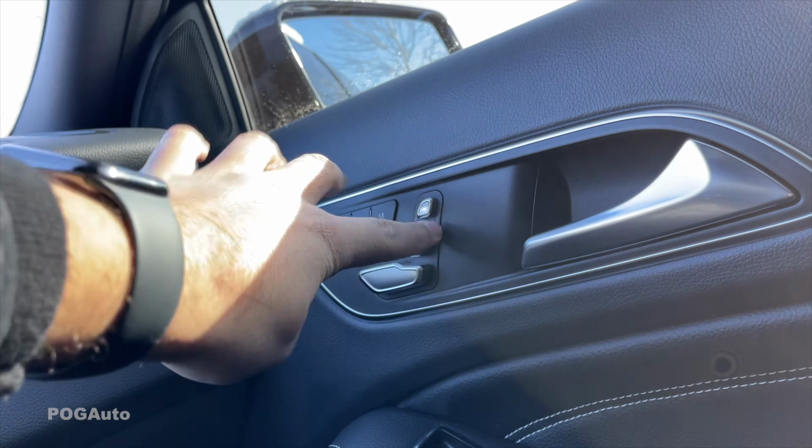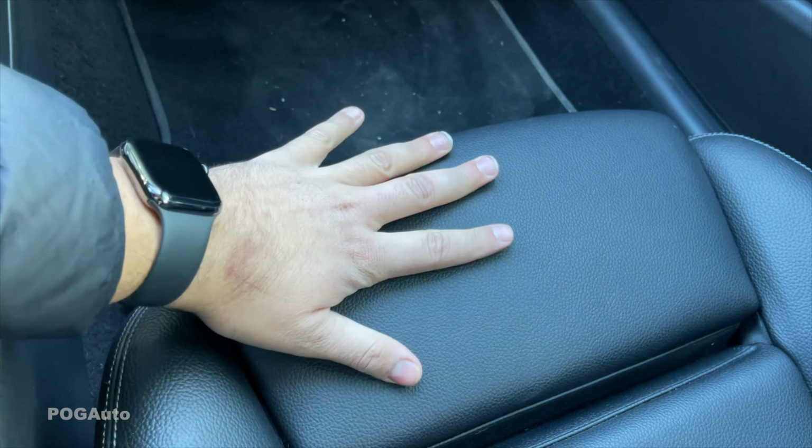And then you have this part here, which is manually adjustable. So you pull this lever for both the driver and the passenger, and you can adjust this leg extension as well.